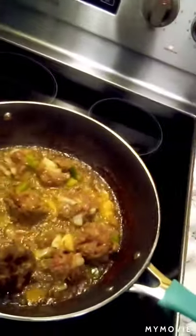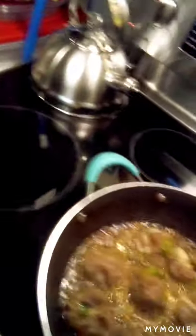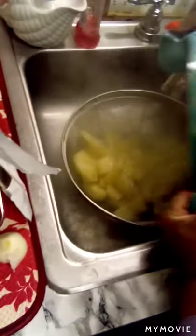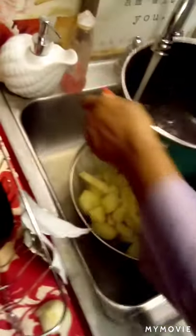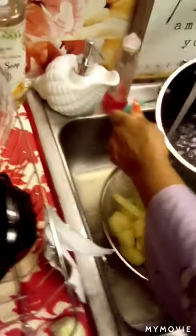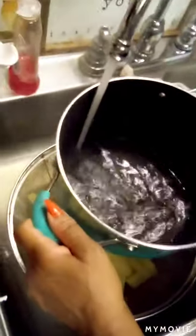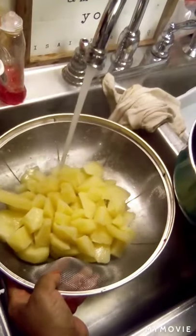Now, I believe I'm going to take my potatoes off. Okay, and I'm gonna pour them out. And then we're gonna rinse the pot out. Gotta pour in that water, get the starch off. It's in a colander, so the water's going out in the sink.